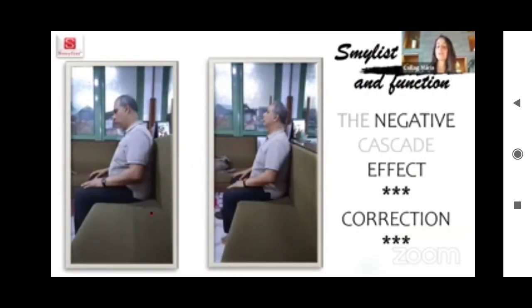If we know the negative cascade effect, there must be a positive cascade effect as well. So if we would have a method or a positioner to set the mandible in its right position, our thinking, in a logical way, is that we are able to make an effect on the whole body system, the whole posture system, the knee problem, the neck problem, and make a really great solution on it.